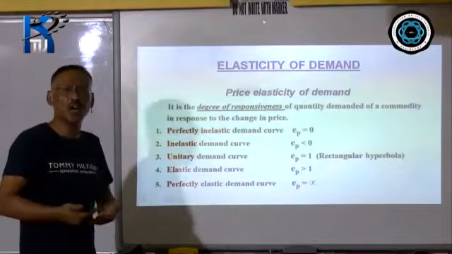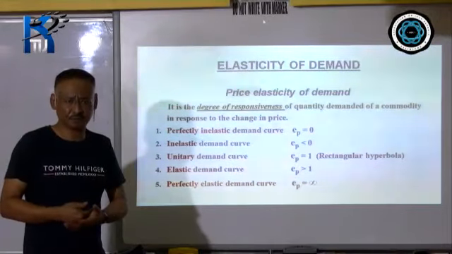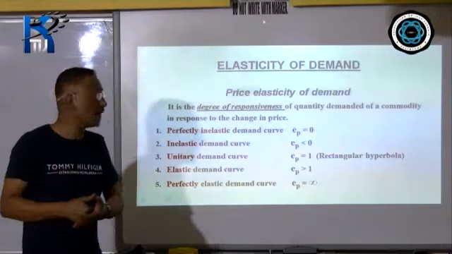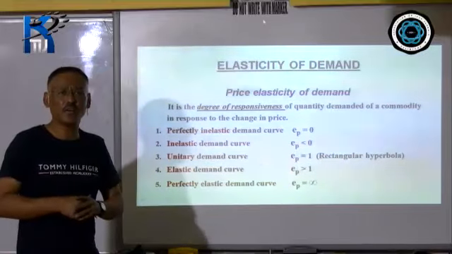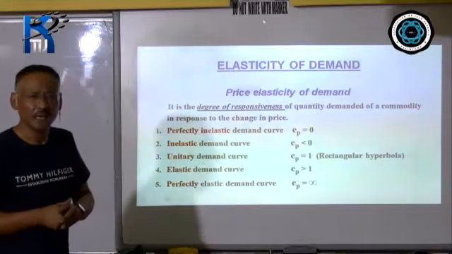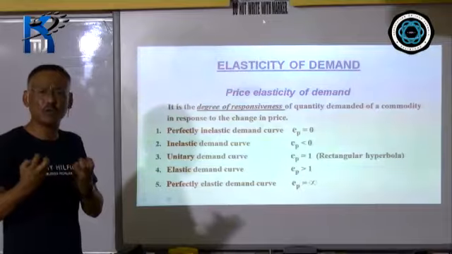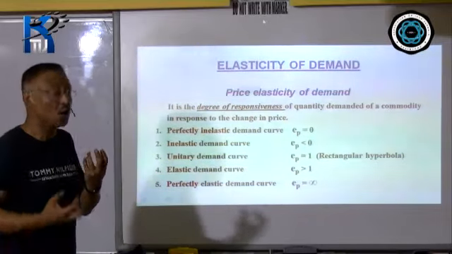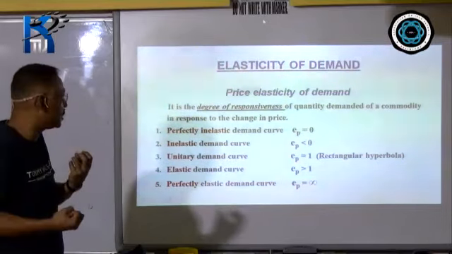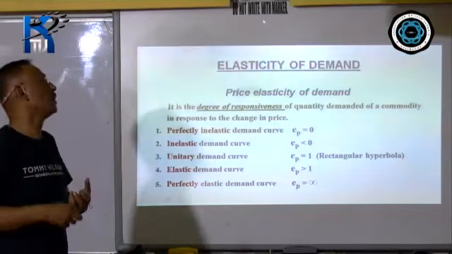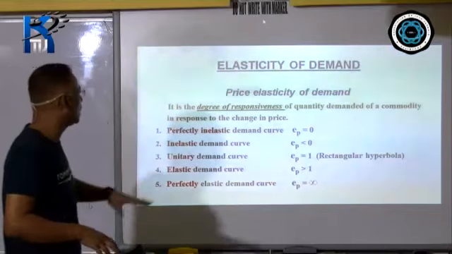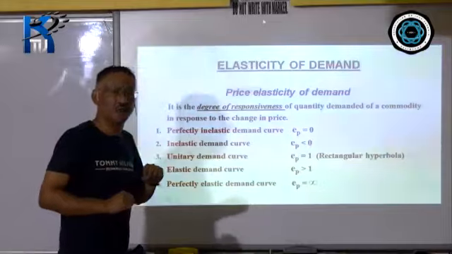Whereas there are goods like luxury goods, LED TV, smartphones. If the price of a smartphone increases drastically, what will happen to demand? It will decrease drastically. So how much will the demand change? Will the demand change or not? How much it will change, we discuss with elasticity of demand.